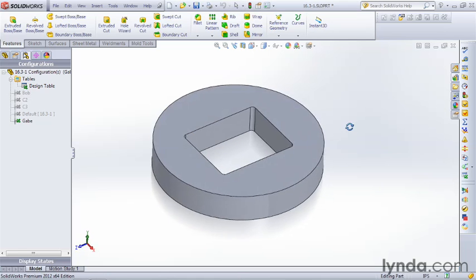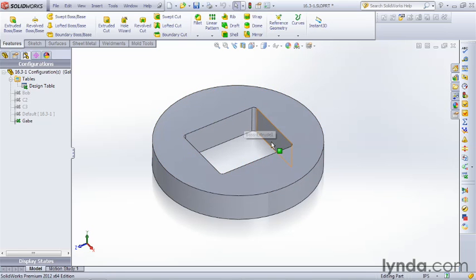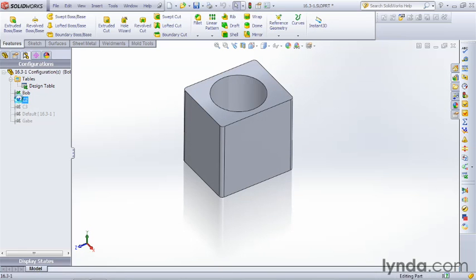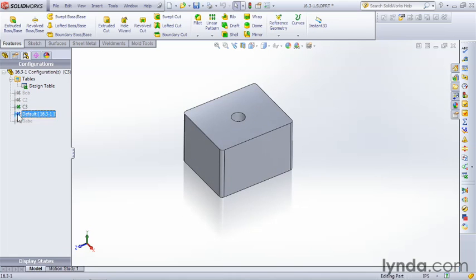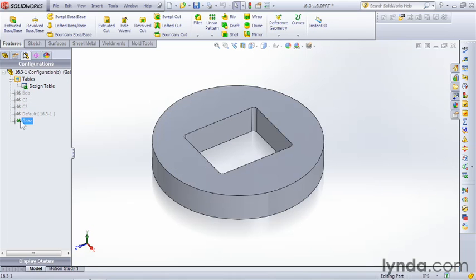And also, if you made, for instance, a radius here bigger than the length of this line here or something like that, that would give you an error saying this configuration couldn't be built. But still, we have all the other configurations still there just by double clicking on them. And if we wanted to build an assembly from one of these, I can drag them directly from this configuration window into a new assembly, and each one of the configurations would be operated as a separate part.